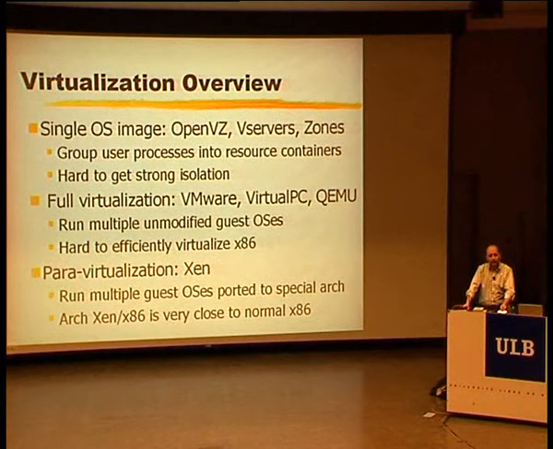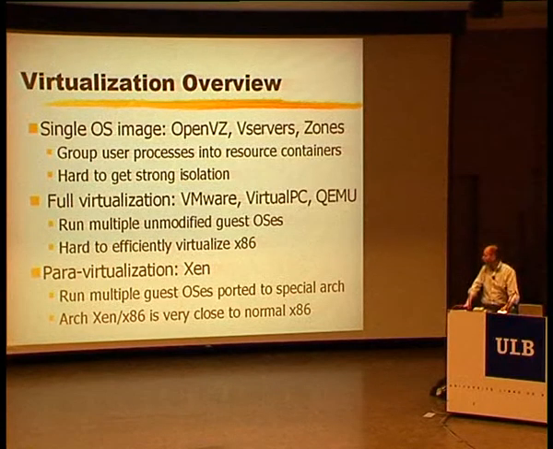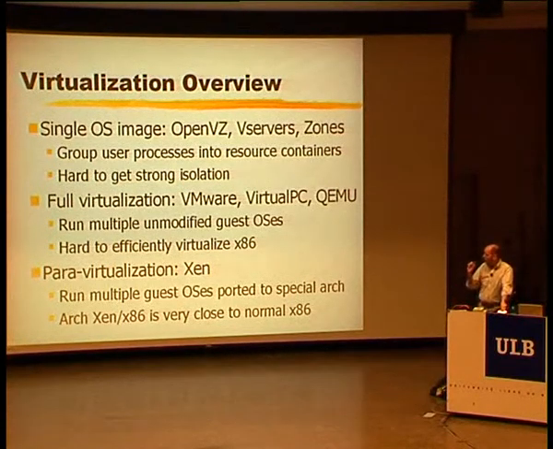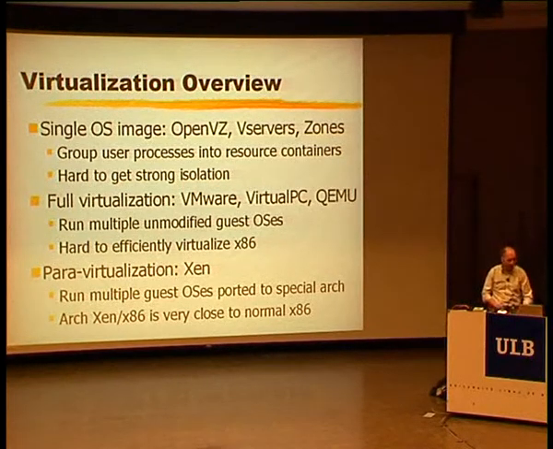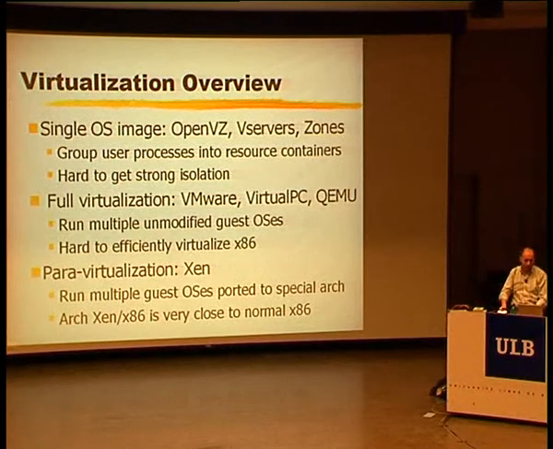to run over Xen. Once you've ported the kernel, all of the applications, all of the user space stuff just runs completely unmodified. So if you think about that in terms of, say, a Linux distribution, it's really just a case of dropping down a new kernel package, a new kernel RPM, and then the Xen RPM, rebooting, and then your system is running over Xen. So we try and keep the modifications as small as possible, just what we need to provide good performance. So it's actually very close to x86, just with a few key differences.